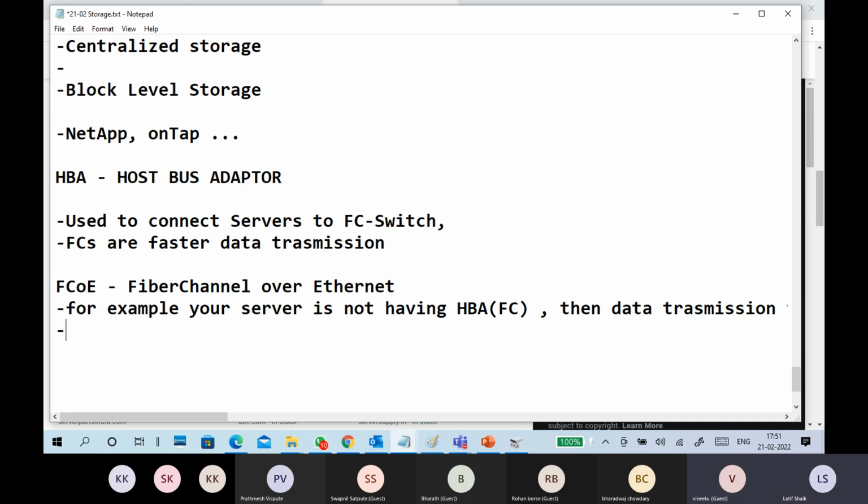But I'm now in a LAN network, outside of my server room, in a regular LAN network, and I have to access the data. So how do I get from our regular LAN network to the FC network? Through FCoE only. Access the FC network through the Ethernet LAN network.